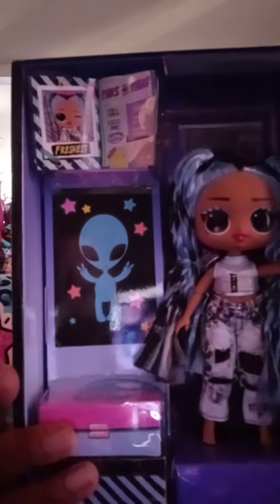So, as we see her artwork on the box, and then we have all the girls on the back again. And we say, hey sis, this is her little sis. So we're gonna see how she looks. And this is how she looks in the house. Oh, I'm loving that alien. Look at that alien vibe. She is so cute. She is too cute. So let's get her out of the box.